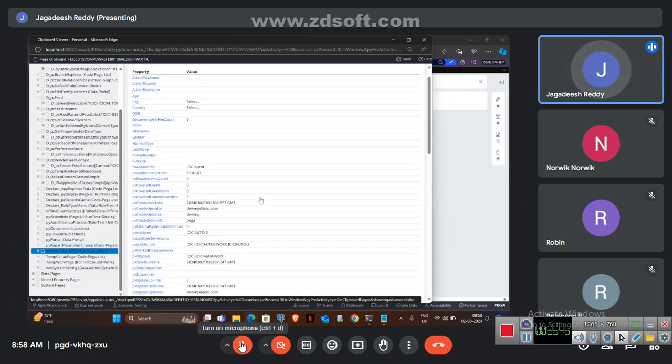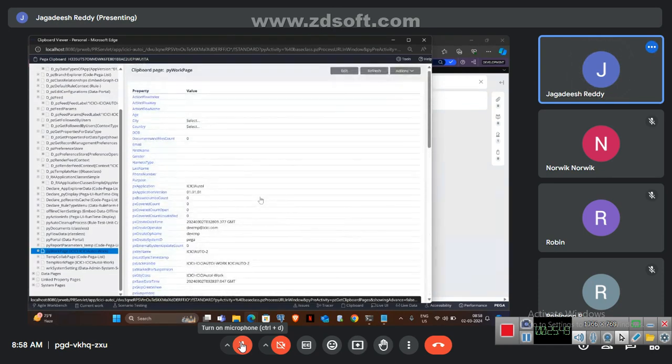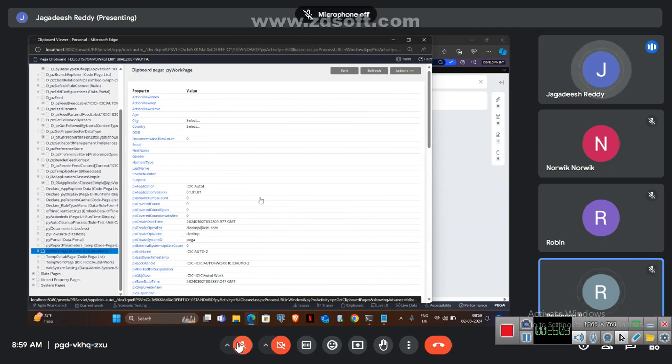In the pyWorkPage, do you have any vehicle information? Is there any vehicle information in pyWorkPage? Because those are separate pages.